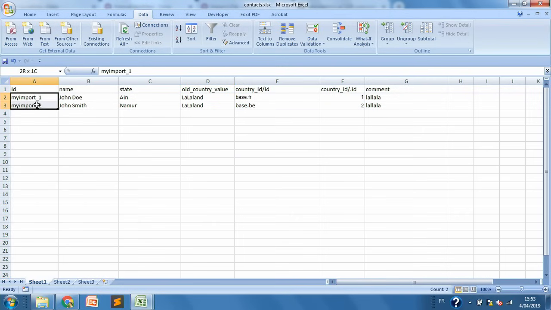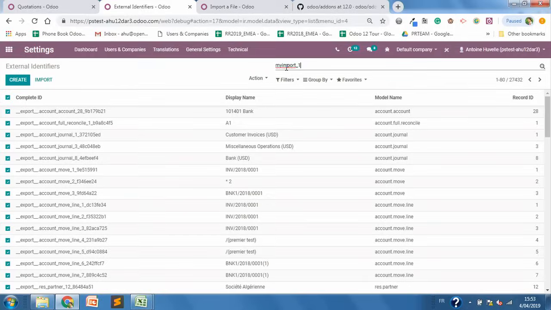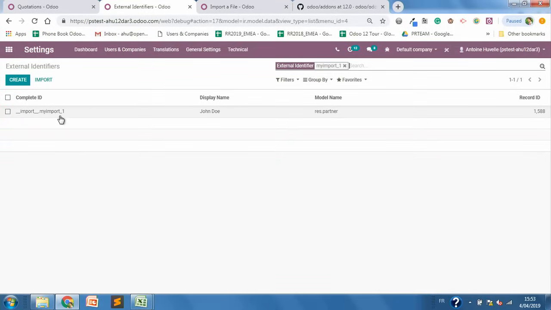So when you import this, my import 1, my import 2, this is stored somewhere. You see it's here, that's my John Doe on my res partner. So it is indeed located somewhere in Odoo, and you can change that value, but you need to know what you are doing, of course, if you wish to do that.